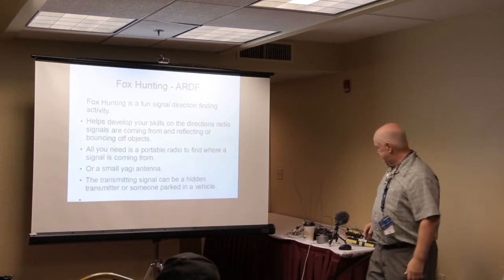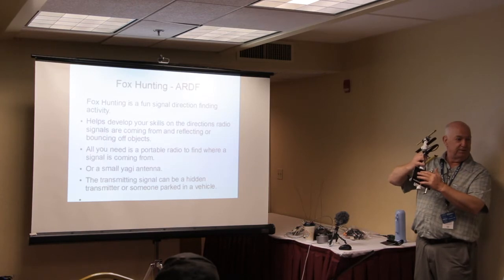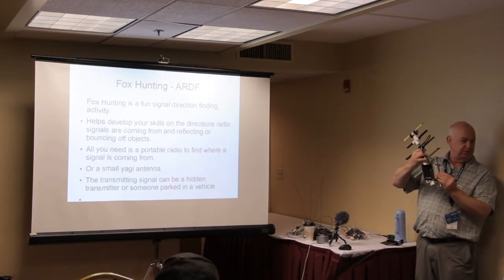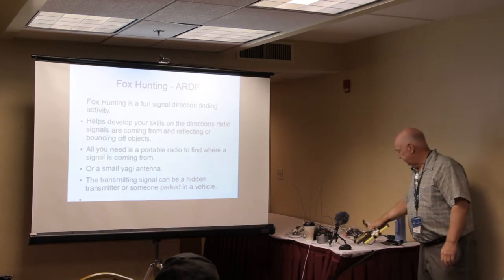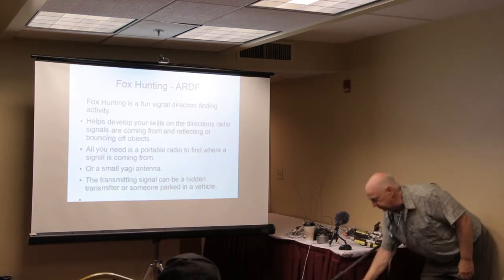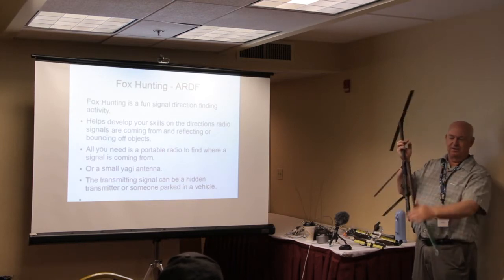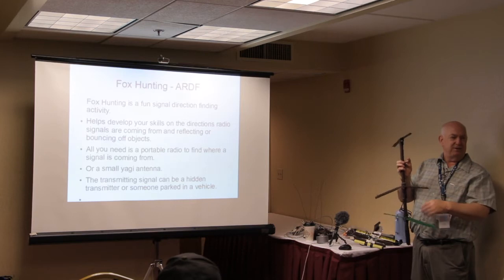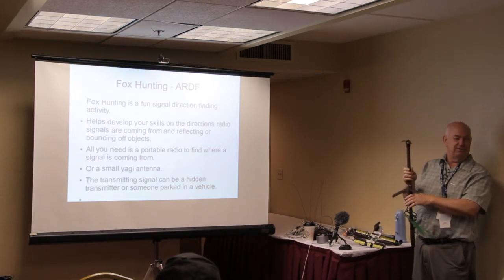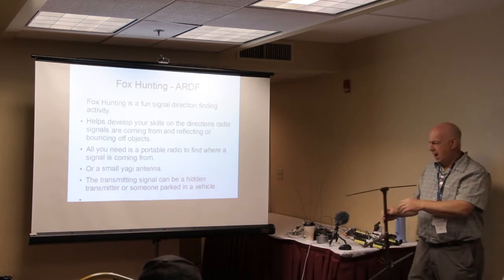The small Yagi antennas. This is the little handheld one. I mount my portable on it. And I have attenuation so I can turn it to drop the signal down. Also the tape measure Yagi, which everybody kind of knows of. You bring it through the woods and it bounces, it doesn't break, but this is good for long distances. It gives you that one direction you'd like to head into to start going.